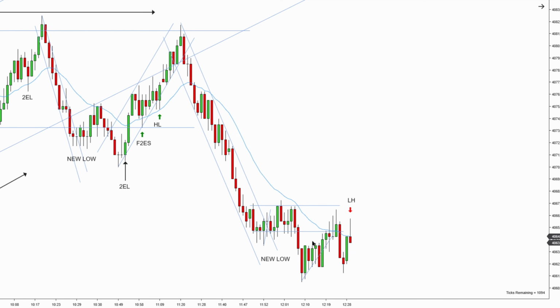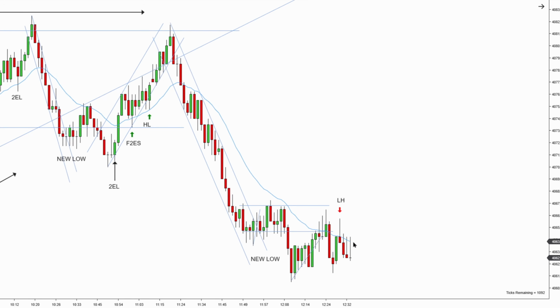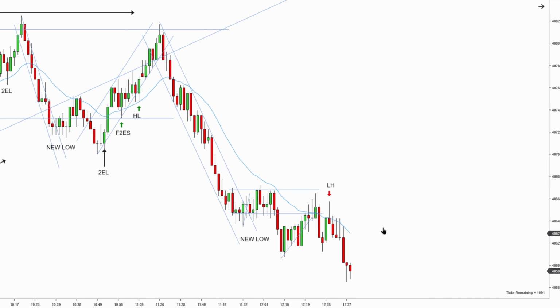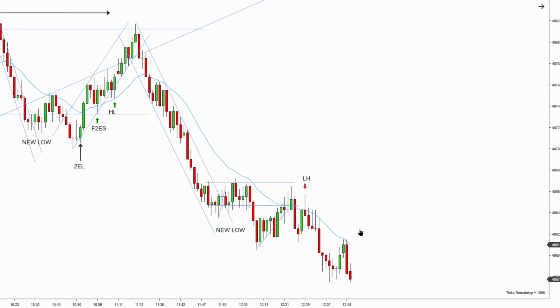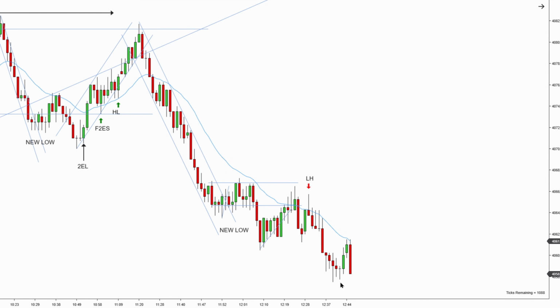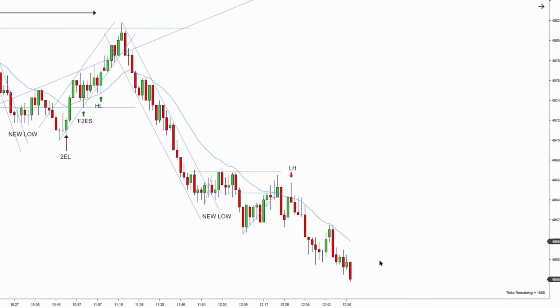Yes, we cannot sell the first second entry short. We know that it's okay to sell the confirmation setup after second entry short after there's a new low. So the confirmation setup is lower high, there's a great signal bar, EMA kept holding, and once again, great high probability setup. The market keeps working lower, and notice how you have an actual new low, first entry short, second entry short, but the bar is too big, you're selling too low, but prices keep working lower.